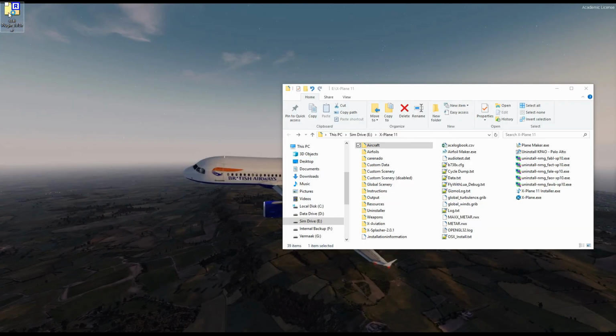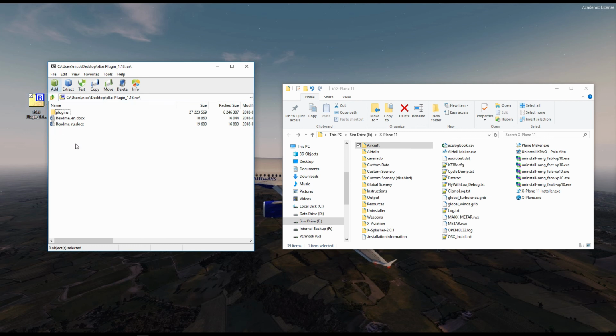As usual, I've downloaded the plugin to my desktop, as you can see over here. To install it, we need to obviously double click it. We will find that there are two instruction documents, one in English, one in Russian, and then we have the actual plugin. It is very important to note that this is not a normal resources plugin. This has got nothing to do with the rest of xBai. It is made specifically for the 737 default or the xBai mod 737.